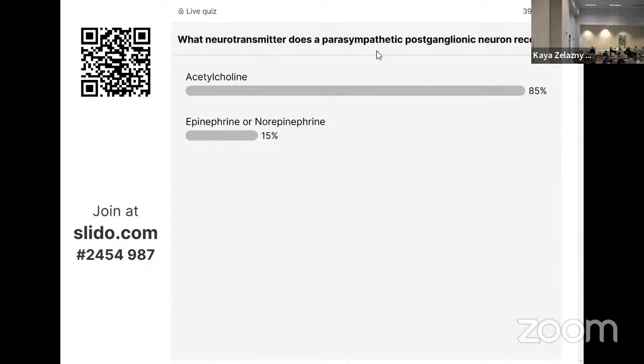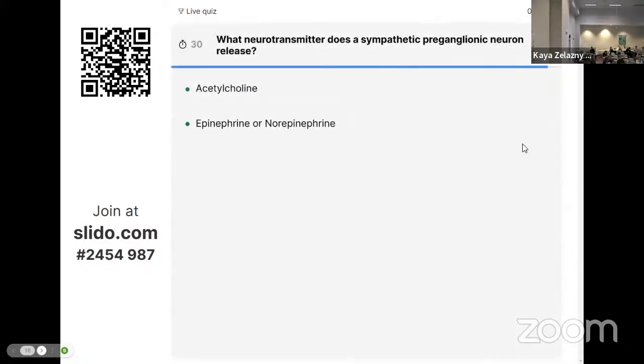Logically, that preganglionic neuron is releasing acetylcholine. Our postganglionic neuron has to catch that acetylcholine, right? So we've got to receive acetylcholine as well on that postganglionic side, because that synapse is happening in the ganglion between the preganglionic neuron and the postganglionic neuron. So we've only really got that one neurotransmitter in there just yet. Let's switch to the sympathetic side. For our preganglionic sympathetic neuron, what are we releasing?